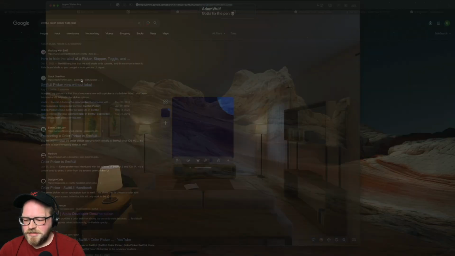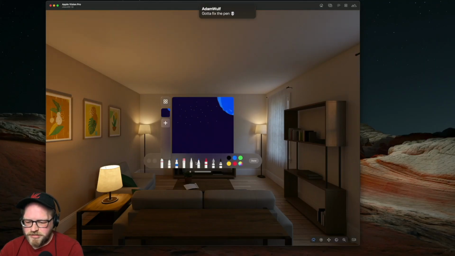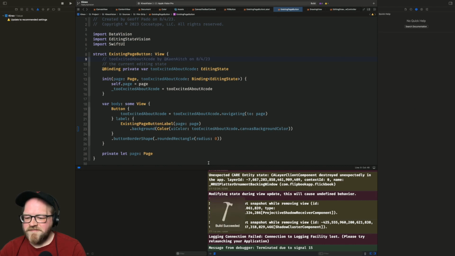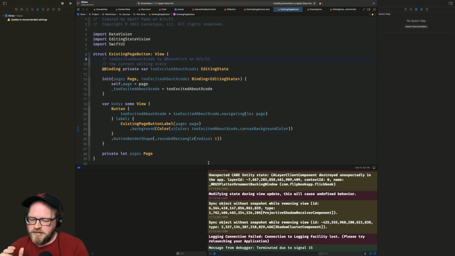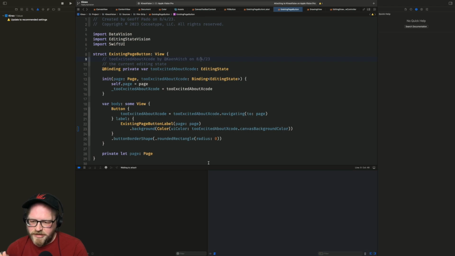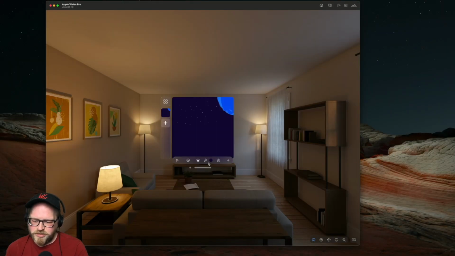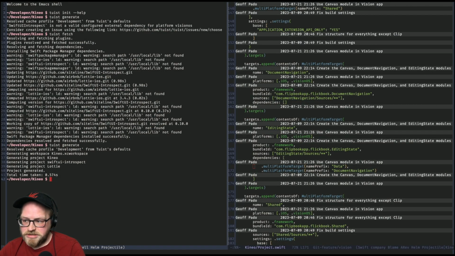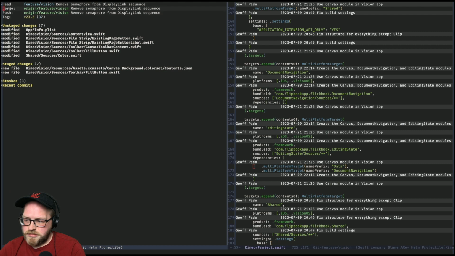Gotta fix the pen. Yeah, I do want to know why that pen wasn't working. We got the pen here, so the pen's working just fine now. I want to know if that's related to... Yeah, now we don't have a toolbar. Can I fix that part of the toolbar at least? I know that the other toolbar issue that we have is related to the simulator. But the toolbar issue where it disappears after we do this, that's us. That's our thing that's broken. Let's see if we can fix that. Let me commit what I have first, and then we'll go work on that.